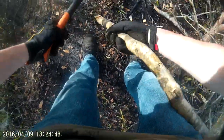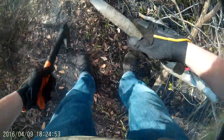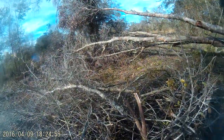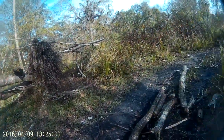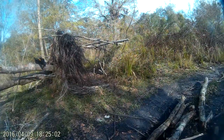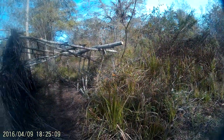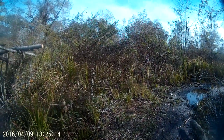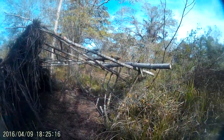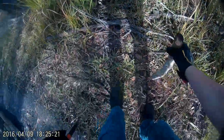Very nice cut too. Makes it easy on me so I don't have to actually put the spike in. So we're gonna get two about that shape. And the pile, I haven't decided where I want the lumber pile yet. I'm going to say the firewood pile should be here.